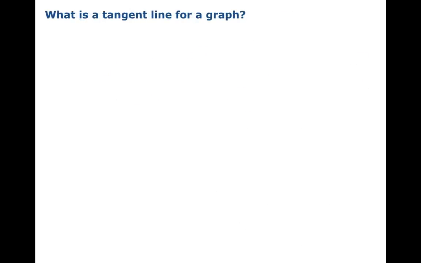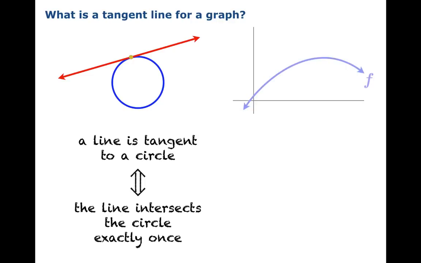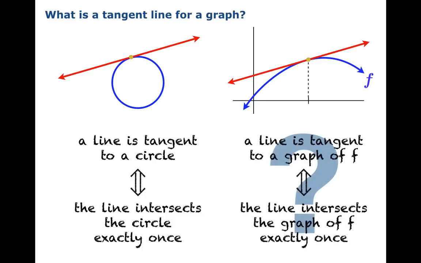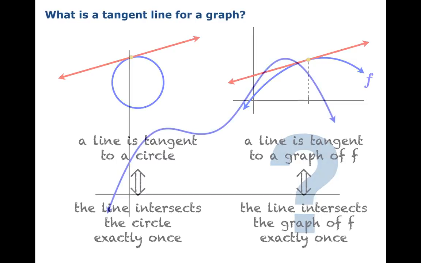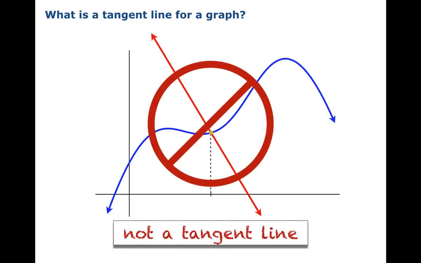Now besides being convenient terminology, it actually suggests a possible direction of inquiry. A tangent line is a line that intersects a circle just once, leading you to wonder what you might mean by a tangent line to a graph. Is the definition then a line that intersects the graph just once? Turns out this is a shockingly bad definition. This does not capture the behavior we want at all. In this case, a line slashes through and intersects the graph just once, but clearly that's not what we had in mind for a tangent line. So we're going to have to rule that one out.